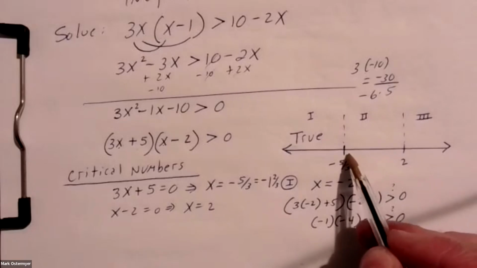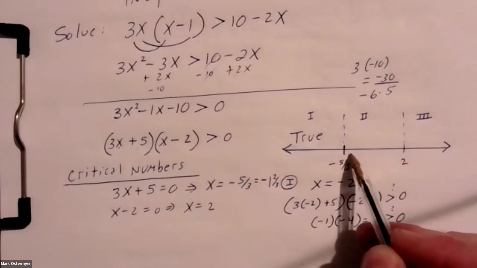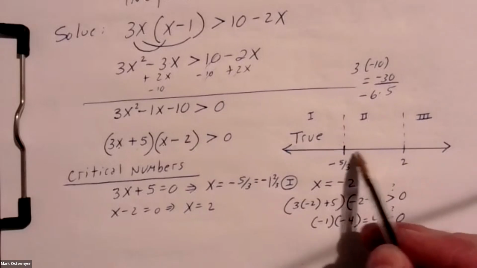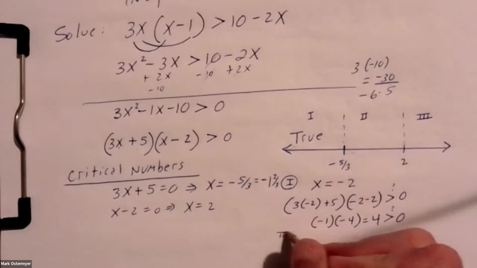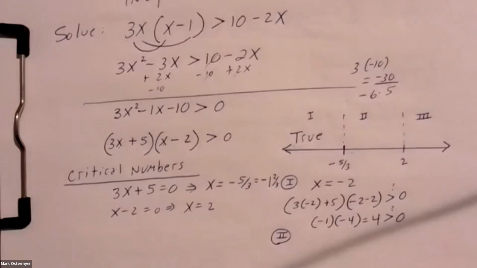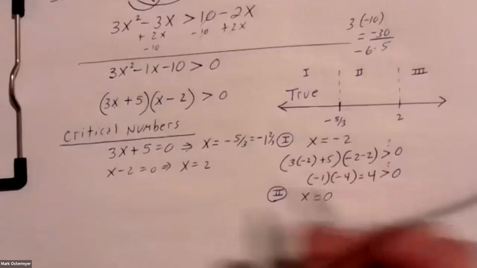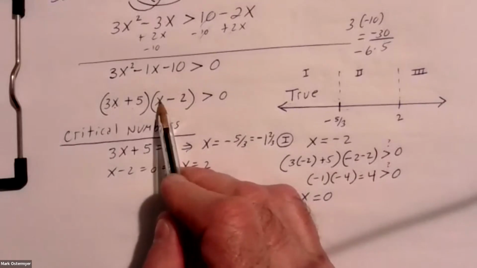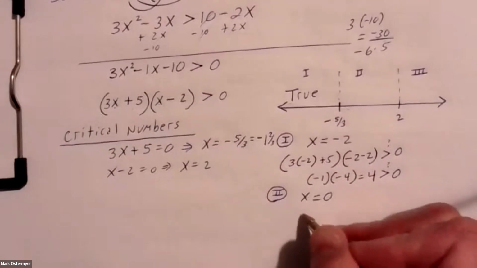All right, can you give me a nice value in interval number 2 between -1 2/3 and +2 that we can test out? Give me a nice value. Something nice. What's the nicest value between these values here? 0. 0 would be the nicest value to work with. Therefore, take 0, substitute in here and here, and verify, is 0 a solution to this inequality?